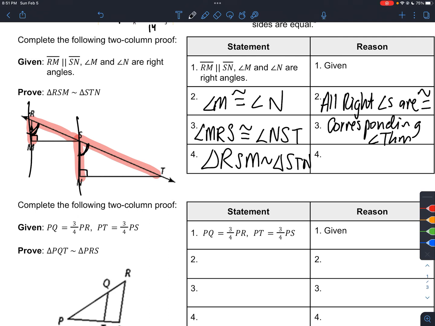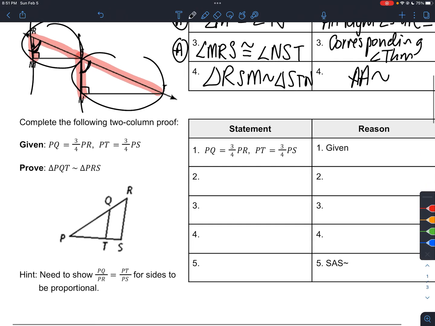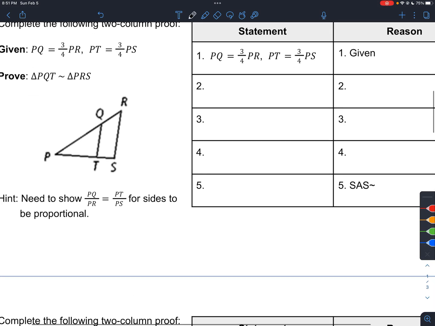Okay, a big one here. And the final statement is going to be figured out based on, well, what do you have? What are your tools? You got an angle, got another angle. So those two triangles here, this one and this one, they both have two pairs of equal angles. So this would be angle-angle similarity, and those triangles are similar. Not congruent, but at least they're similar. So let's keep going here.